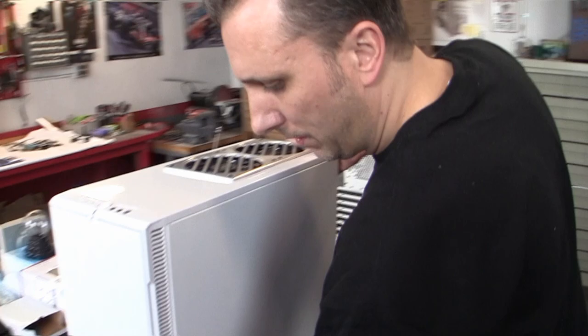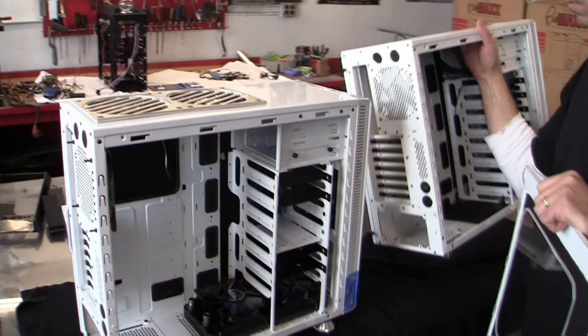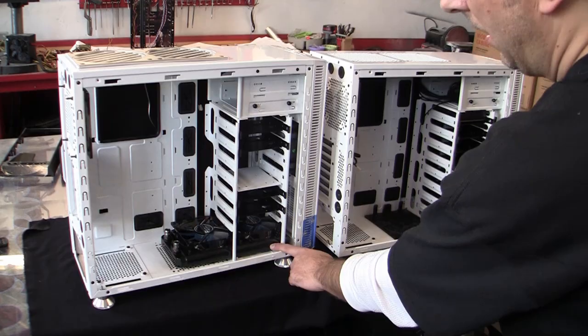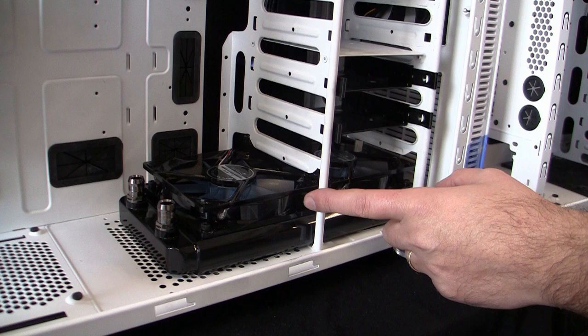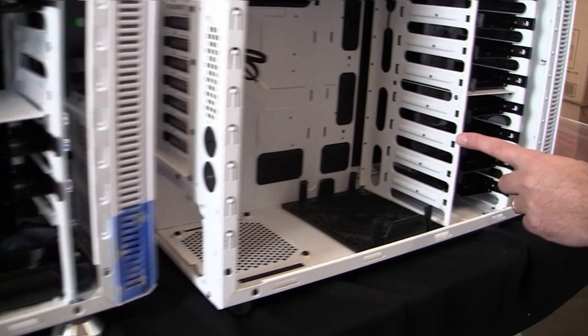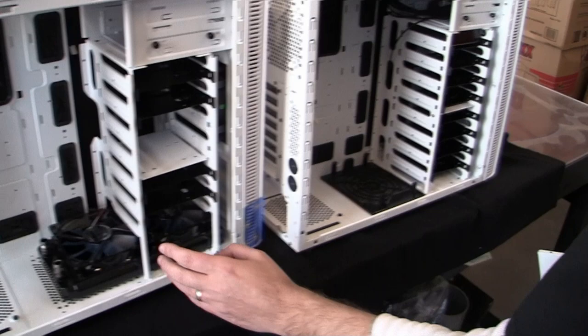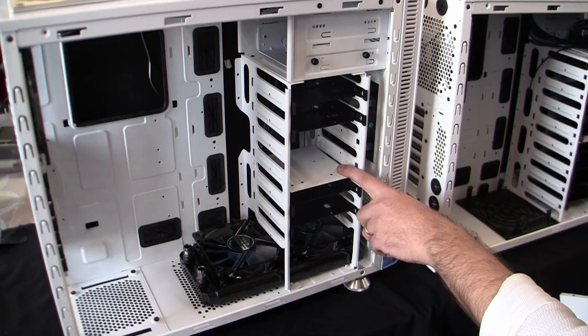Let's take a look inside. We have the factory version here so you can see the difference between the two. I mounted the Hardware Labs Black Ice Stealth GT 240 radiator in the floor. The real modification work came into play not so much doing that, but actually modifying the hard drive column to accommodate the radiator. The factory version has eight 3.5-inch hard drive trays — which also fit SSDs — and I cut out a notch to fit that radiator inside. Right here, which is already a dedicated support piece for the hard drive column, I drilled out holes for the DDC pump that's going to go in there.